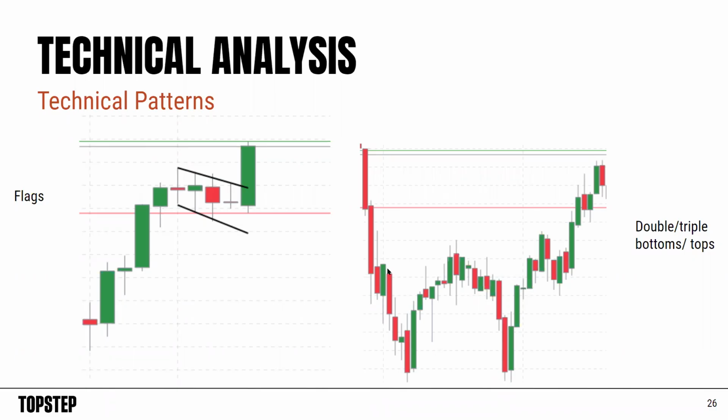And it does make a difference as to whether this double bottom is on a daily chart or a 30-minute chart or a 5-minute chart as to the magnitude of risk that I have to take. But if you know me, I don't like to take big risks. So I look for these patterns to give me the opportunity to limit risk first.